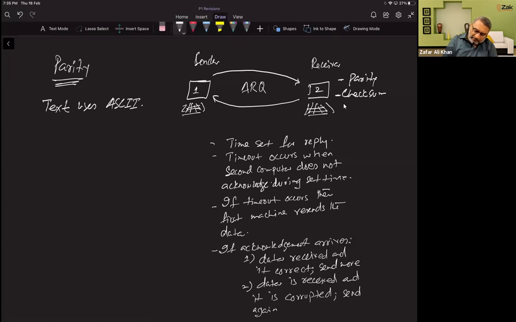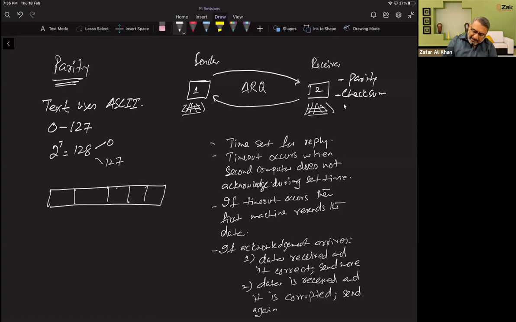ASCII is from 0 to 127. It means that it requires 2 to the power 7 bits, which is 128, from 0 to 127. It means that one byte, which has 8 bits, will only need the first 7 bits: 1, 2, 4, 8, 16, 32, 64. And the remaining bit in every byte of ASCII text will be used as the parity bit.